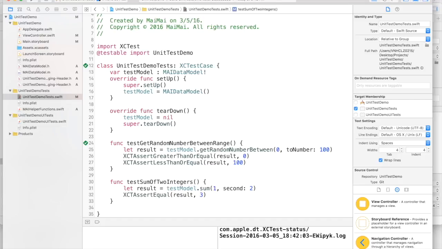Yes, so normally for a simple function like this, I always go with 3 expectations.